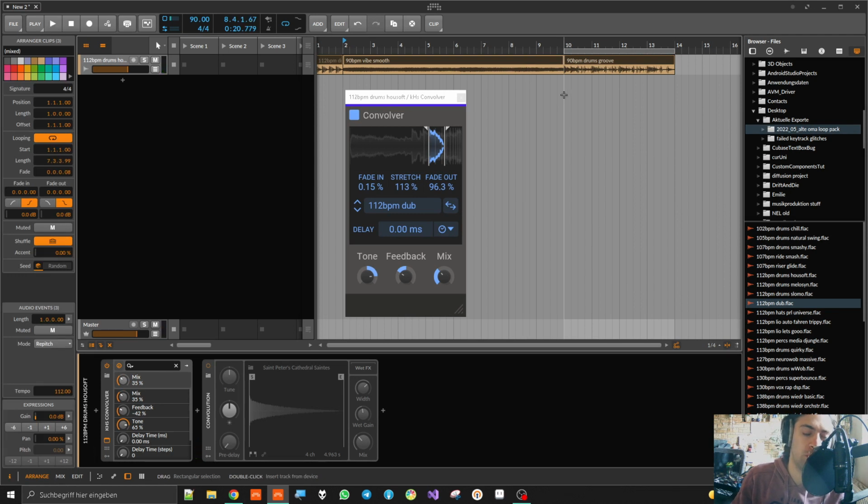Yeah, so, convolution. Just as we know convolution, it just imposes a certain new character to a sound, and you can just say the character of that sound should be sort of mixed into that sound, and then it will happen. And with very useful additional features, like limiting the range of the sample that is used, using a little bit of fades, and actually not stretching, but resampling it to different pitches. This is named incorrectly. And a feedback knob, which usually just adds a bunch of ringing. Tone control, mix control, so very useful.